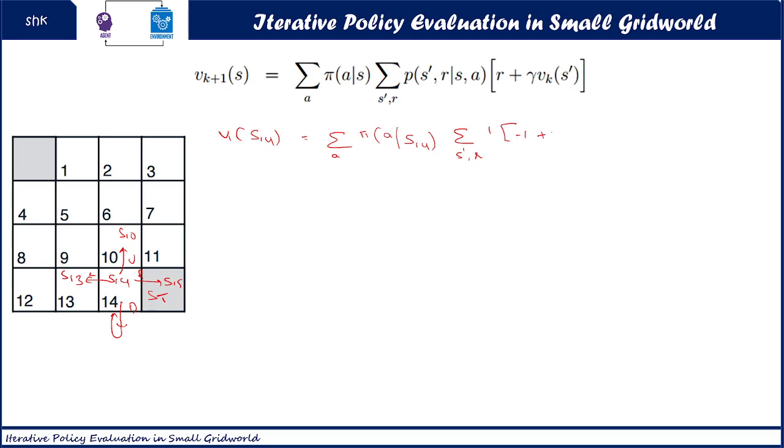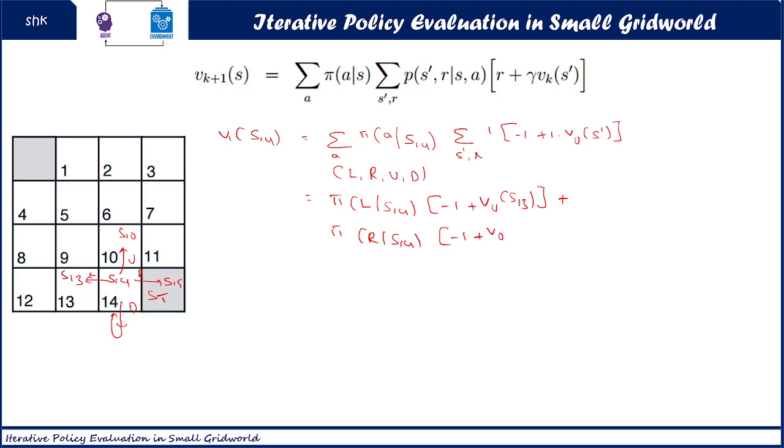The reward is -1, the discount factor is 1, and V naught of the next state depends upon the action. So we can write it out, as we know the actions we can take are left, right, up, and down. Now, by expanding this, the probability of the left action from S14 state, -1 plus V naught of the next state when we take the left action from S14, which is S13, plus pi of right action from S14 state, -1 is the reward.